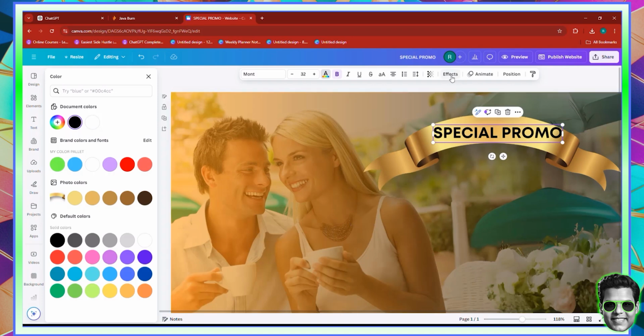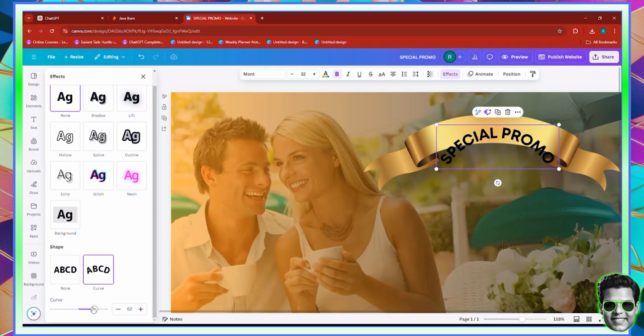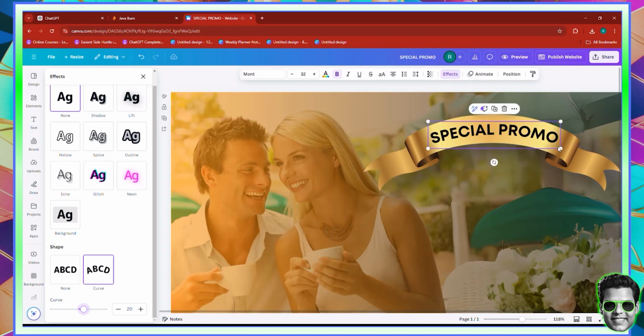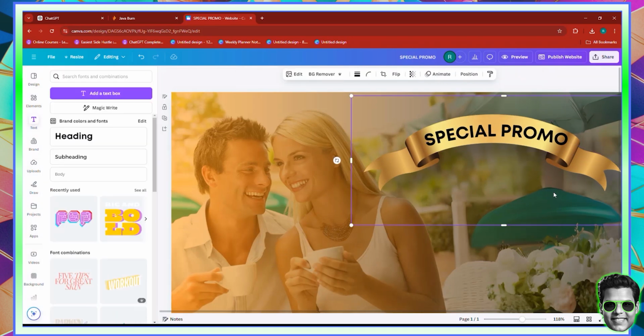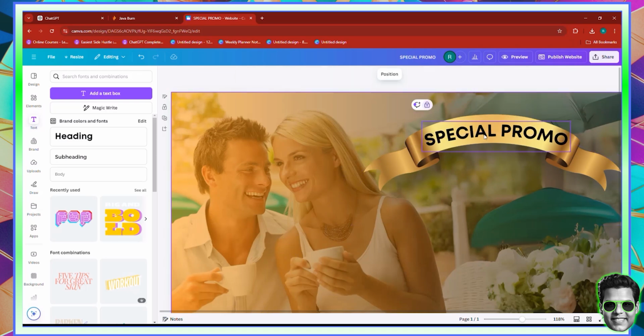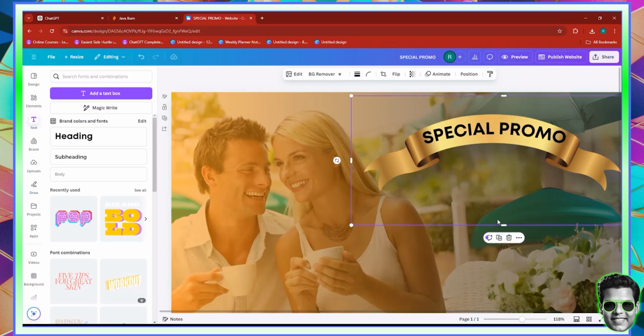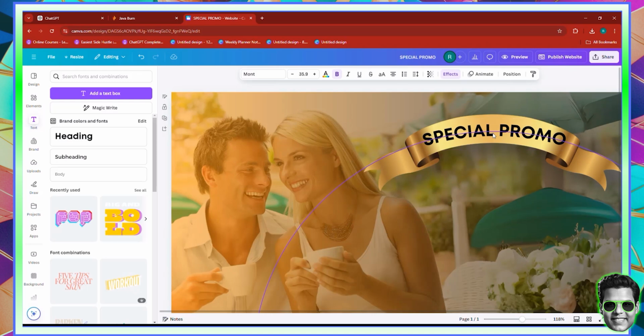And basically, I want to go to effects. In effects, you have the curve effect. And you can control the curve, like so. Right? And as you can see, that's perfect. So there it is. And of course, we can make this bigger so that it fits more space. And you can see that this is kind of nice. You can also do something such as rotating it slightly to fix it, but I don't think that's going to be necessary here. I think it's good as it is. Probably just moving it to the other side is good. I'm going to try to center it around the element like this, and that's it.